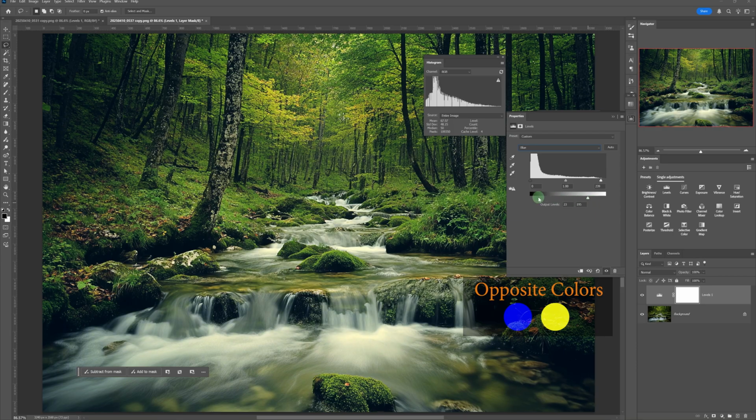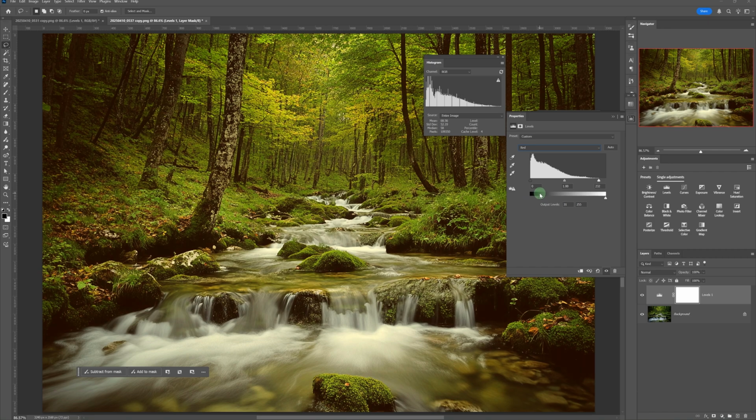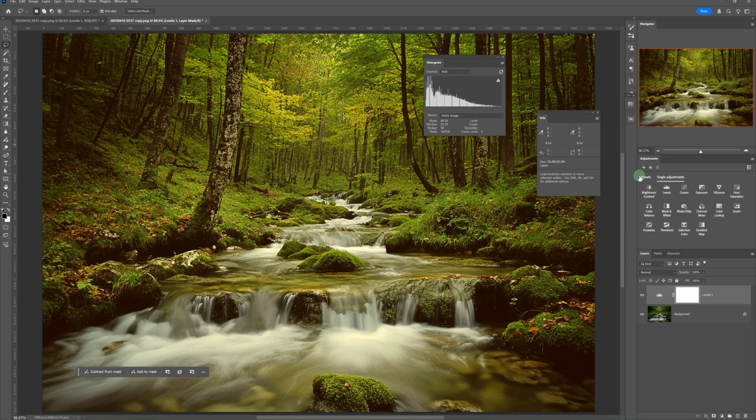So you can add a relative amount of yellow in this, go back to red and add a little more red. This will give you a kind of evening look to it. So adding haze to landscape pictures will make it a little softer and a little easier to look at and more appealing.